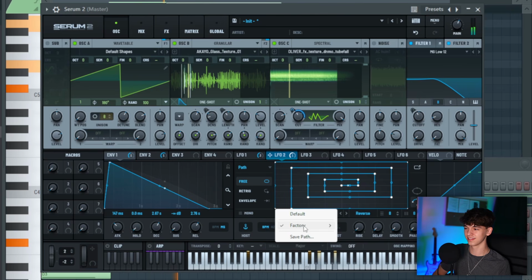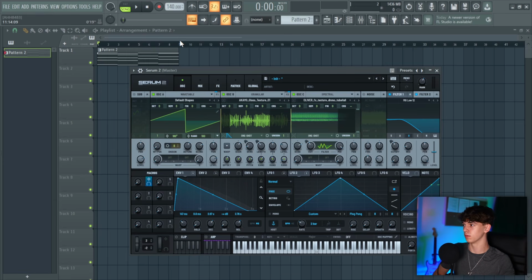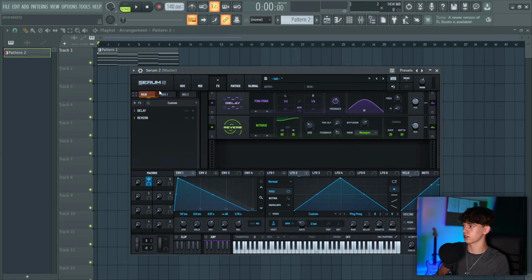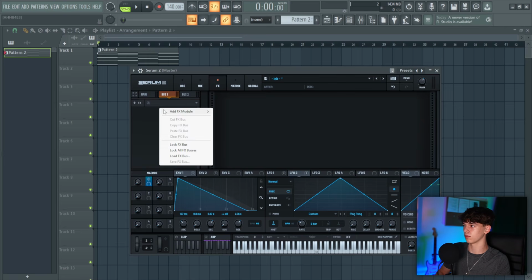That's cool. Alright, so I was getting bored of the last chord progression, so I changed it up a little bit. And now I want to check out the mix section as well as the bus tracks, because I've heard you can do some weird routing. So after going and watching the Splice Serum guide, I figured it out. In the mix tab, we have these bus tracks. Let's go to the effects section, go to bus 1, and start applying some effects.